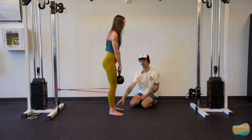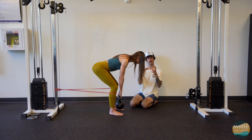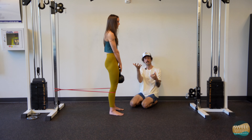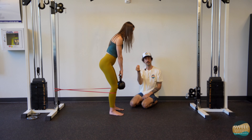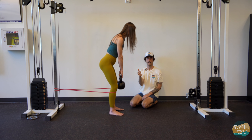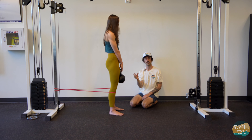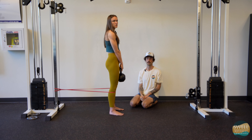Breath. Find the position. This whole time you're just focusing on this position and weight distribution on the foot. If that position and weight distribution shifts on the foot, something shifted above it. If everything is staying stable above it, you'll stay stable on that foot. It's so much easier to focus on just staying stable on the foot than having to think about your ankle, knee, hip, low back, mid-back, upper back, shoulders, elbows, and wrists. Focus on the point at which all those things create change, rather than having to focus on changing each one of them throughout the whole process.